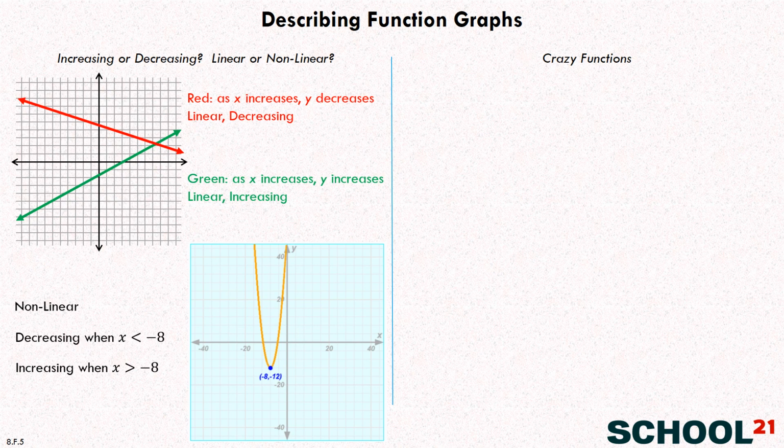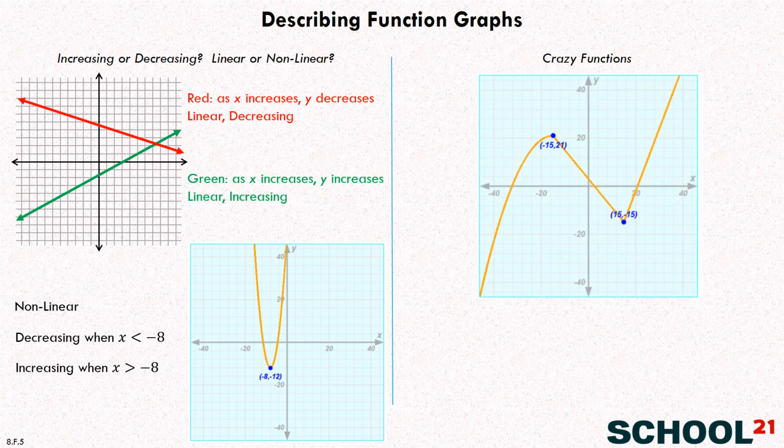Now let's look at a function that's a little bit more complicated, but still, you can tell what's going on here. So as x looks like less than -15, we have a situation where it's nonlinear because it's kind of curving, and it's increasing. As x is getting bigger, y is getting greater as well. So we write that when x is less than -15, it's nonlinear and increasing. Then there's another part where as x is getting bigger, y is getting smaller, and it looks like it's doing that in a straight line, and that's between -15 for x, the input, and 15.